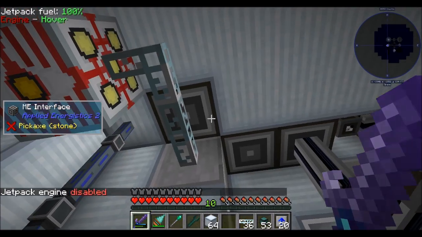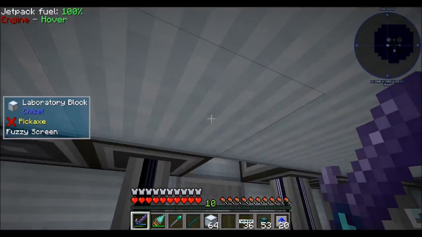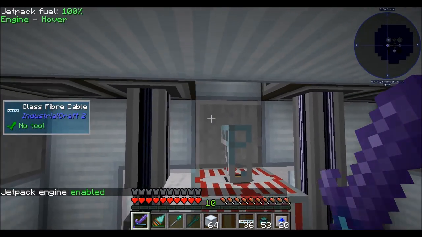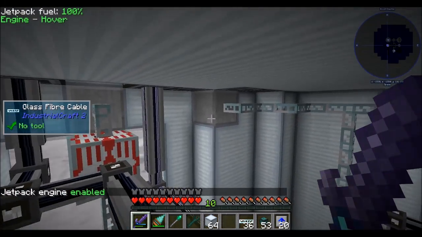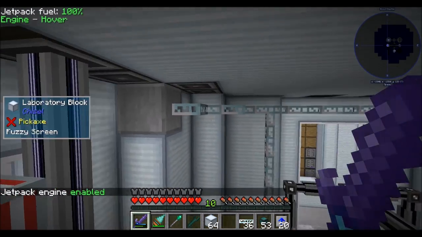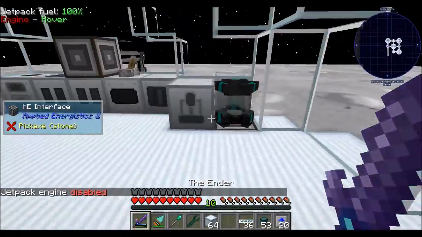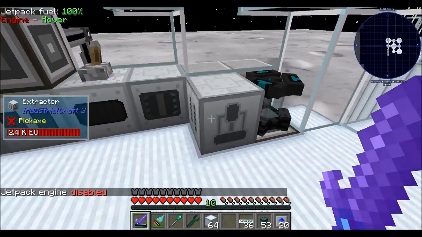So we've got some interfaces over here doing some machines. We've got some interfaces over here. I wound up doing the interfaces on the bottom. I found out that these guys, the CF spray blocks, count as solid blocks, and you can encase your glass cable in them. So if you need to run any IC2 cabling outside into an oxygen-lacking environment, you can just CF spray around it to take care of it.